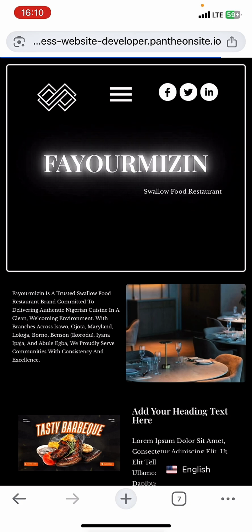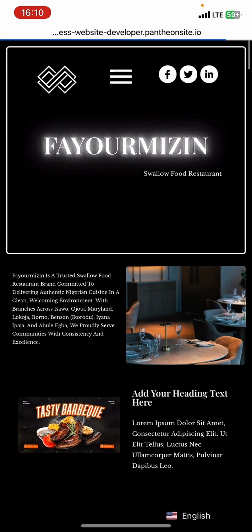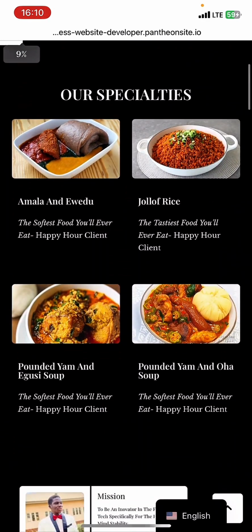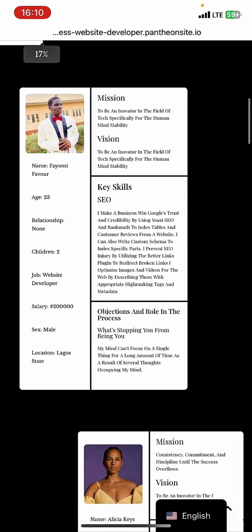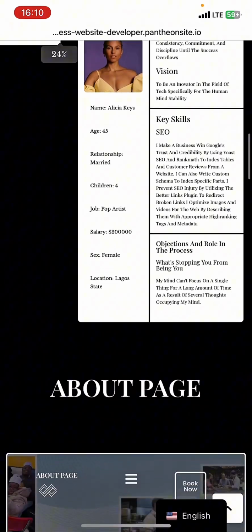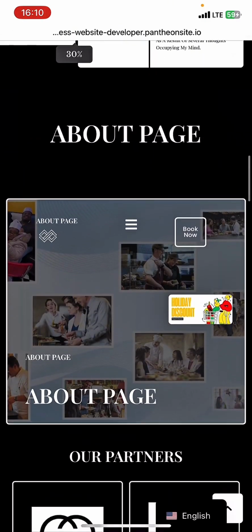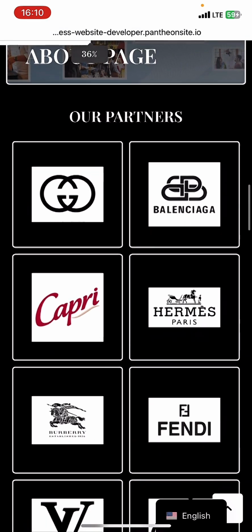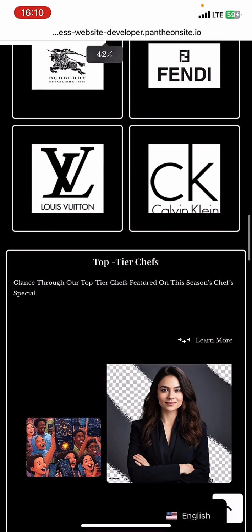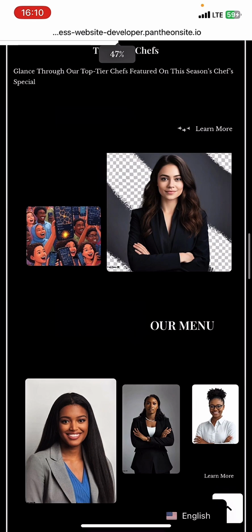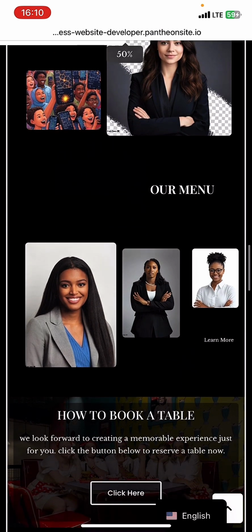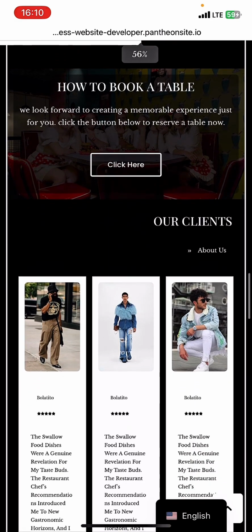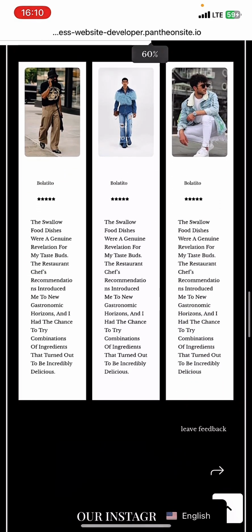What I like about this site is the fact that it's very mobile responsive. What I mean by mobile responsive is the desktop layout sits well across mobile screens. In the sense, I didn't have to compromise much. Most of the layout structure you see on the desktop version is what you see in the mobile version. So as you can see here, most of what you see is the same layout you see in the desktop version.